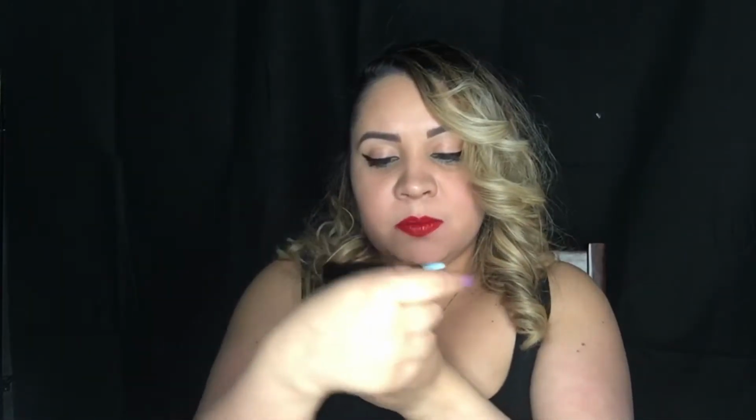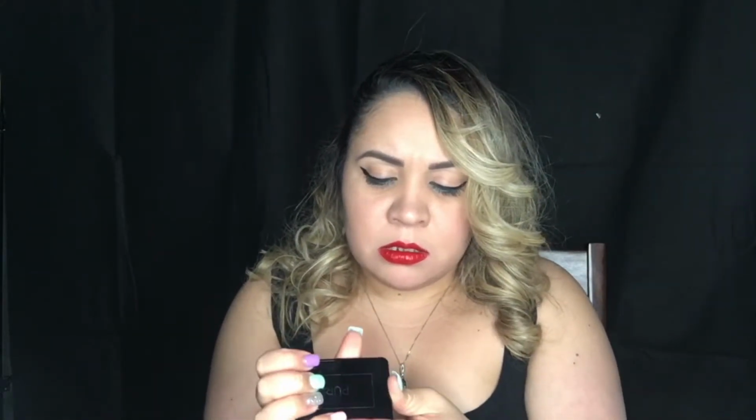So I'm just going to wipe my arm here. Sorry. Okay, so now these are the lips. The colors are Flutter, Confession, Hollywood, Squad, Posted, Vanity, Bubbles, and Girl Crush. So being that these are on-the-go palettes, I'm going to assume that there are full-size products of these colors. That is going to be my assumption, but I could be wrong. And once again, very nude with a little pop of red, some pink.